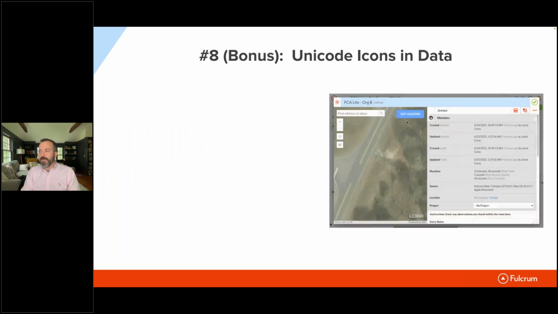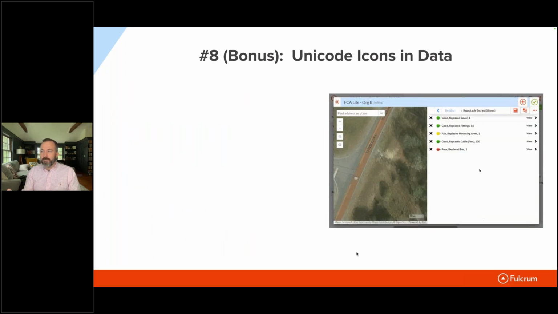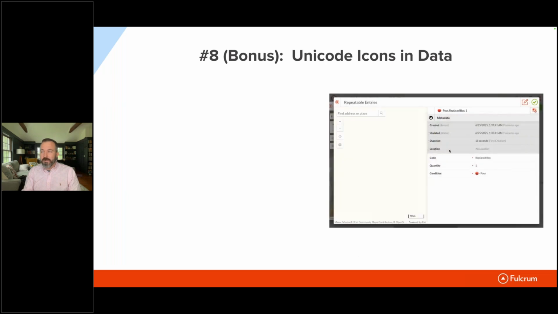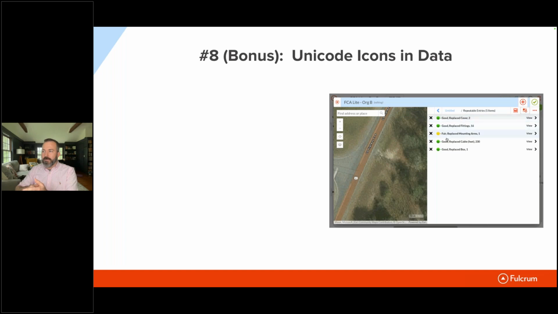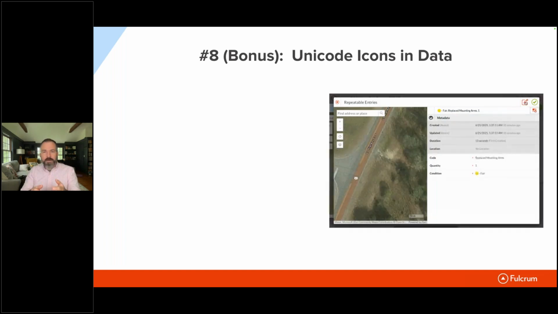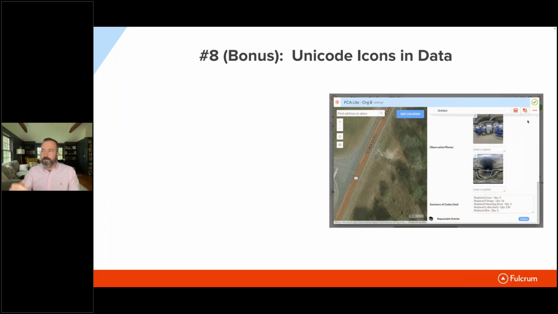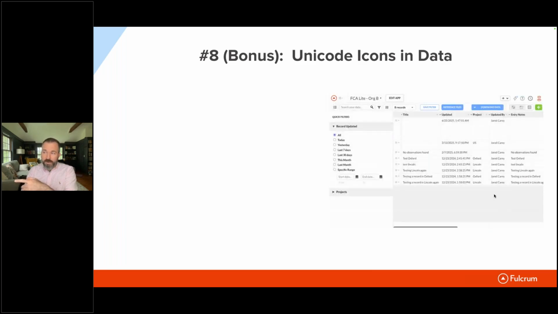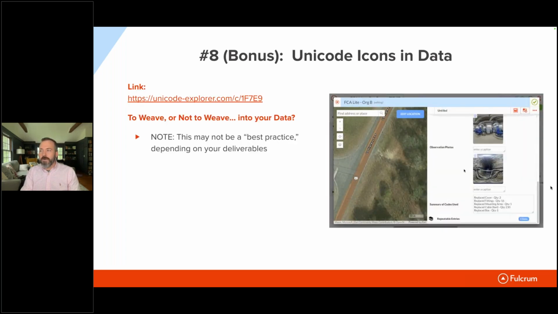So let's look at what that's like. Inside of your data, you can put little red, green, yellow circles. And as you just saw on the screen, that was a repeatable, and all the repeatable entries had color in them. So now I know exactly which ones to dial in on and update them. The yellow one, let's make that good. I took care of it. Awesome, now they're all good. I can move back to the parent record, and it also has a summary of what I did in that text box. Every bit of that was data events, but some of this is some low-hanging fruit.